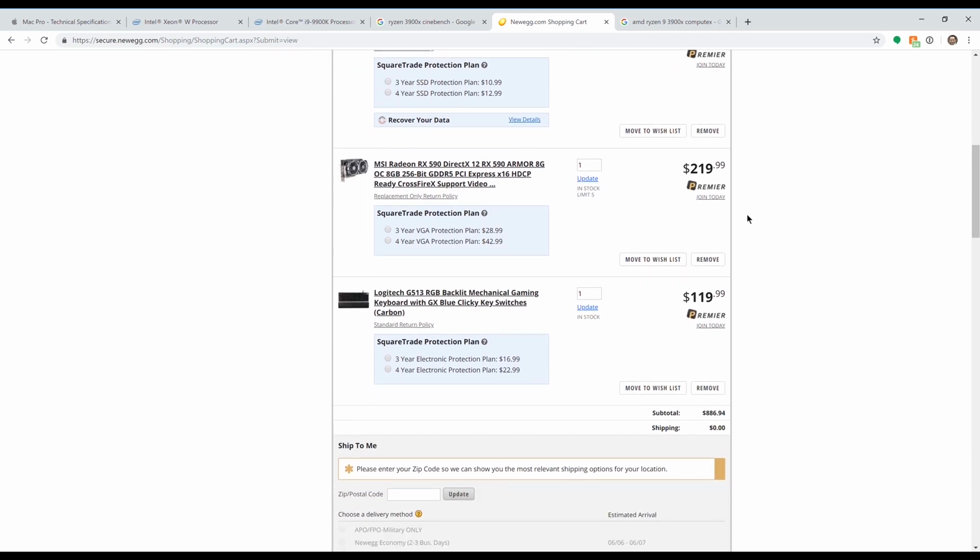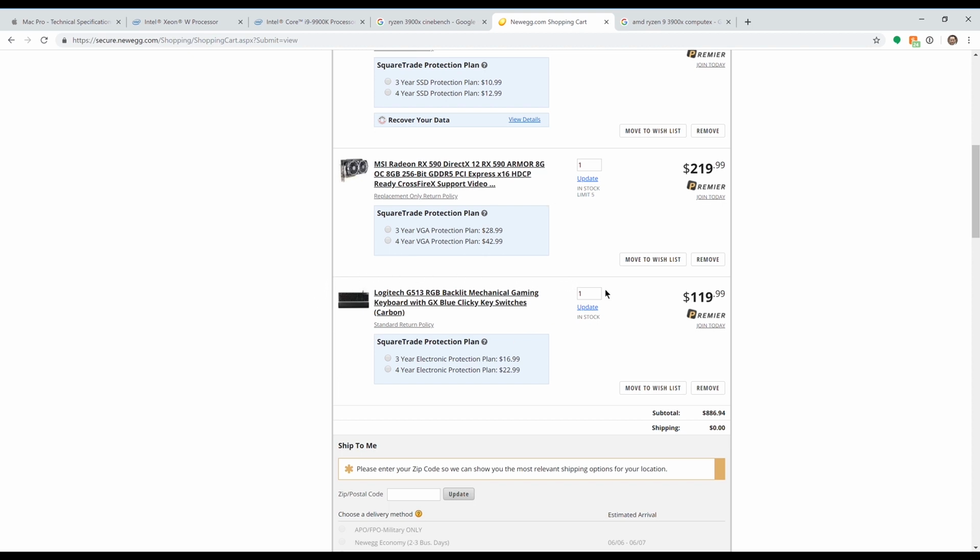Moving along, I couldn't find the exact graphics card, which is a Radeon 580X. So I gave Apple the benefit of the doubt and I put in the next model up, which is the Radeon RX 590 here, because I had a choice of the 580, which I'm assuming is a little bit worse than their 580X, or the 590, which we know obviously is better than the 580. So that was $219. The next is I added in a keyboard.